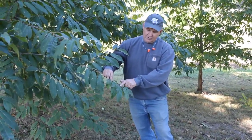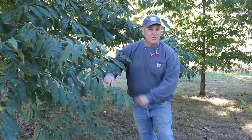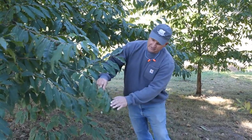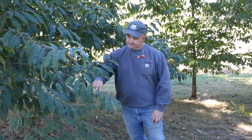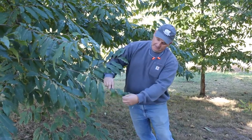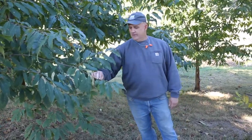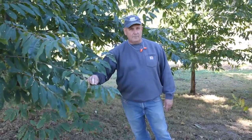If you look at a Chinese tree right now in October, there will be hair on the stem and the stipules are still attached. The American stipules fall off. My first thing is I look at the stem — if it looks white, it's probably got fine hairs on it. I look at the bud angles, and I also look at the leaf shape — does it have hooked edges? So it's pretty much an F1 hybrid. It's fairly easy to identify that it's not pure American.